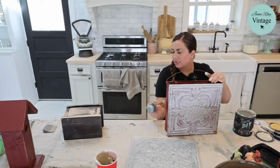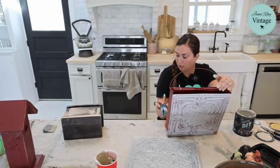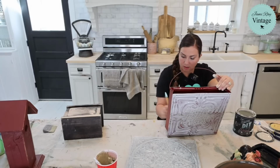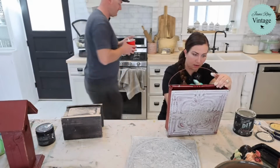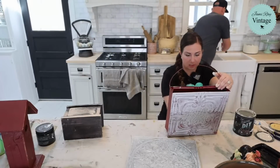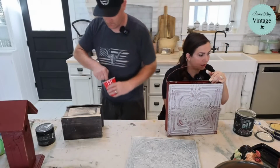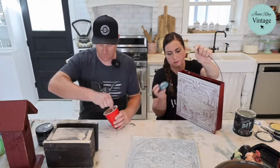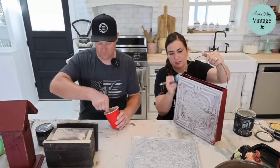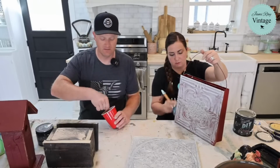We need to get some salt wash out, though. Aren't you working on those little terracotta pots? I have the salt wash. I actually need to add some water to my salt wash. It's super thick. No gold, try copper. Oh, Vicky's on here. Vicky is on here. I don't think we have gold out today. So I have the gold and the copper. I got it all out. You never know.